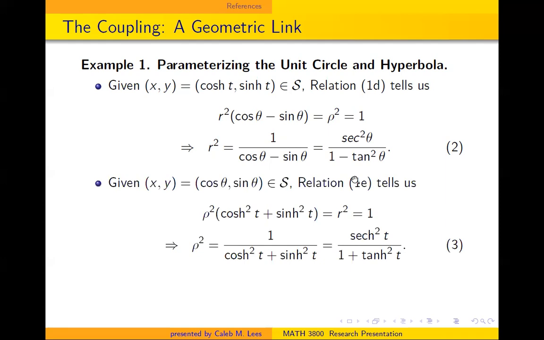Okay, given (x, y) on the unit circle, we're going to, oh wait, I'm sorry, I made a mistake. Equation 2 is actually the polar representation of the unit hyperbola. And this right here is the hyperbolic representation of the unit circle, okay? We start with a point (x, y) on the unit circle, and we use the identities on the previous page, and we end up with equation 3 right there, okay? We're going to use equations 2 and 3, mostly equation 3, throughout the rest of this presentation.